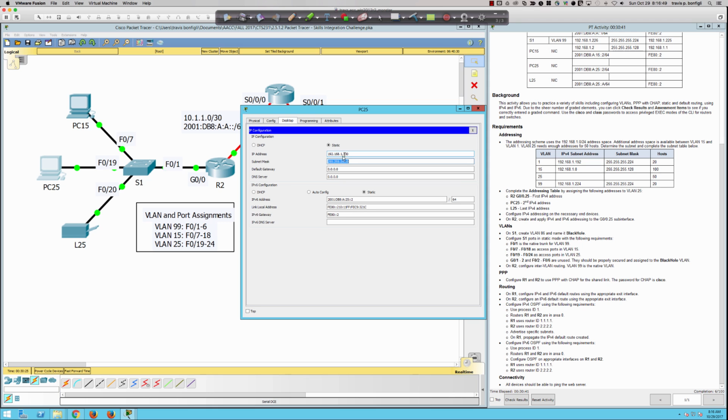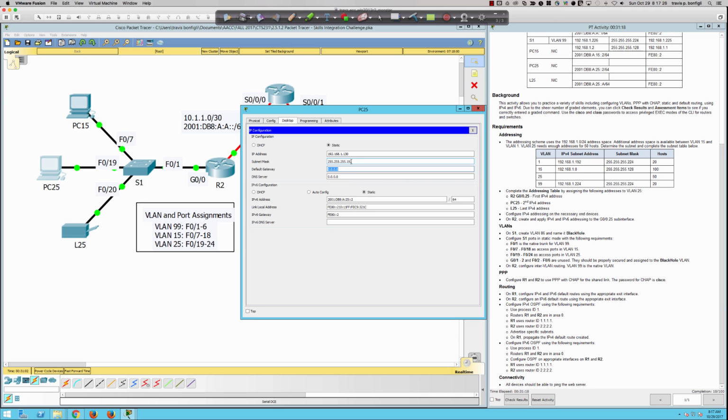And again, subnet mask. And when you hit tab like that, it puts in the default subnet mask for the address that it sees, right? And so 192 is a class C, so it will put that classful mask in there. However, we are subnetting that class C. Now, it doesn't say to put the default gateway in. However, we know that we're going to have a default gateway if we have any hope of getting to anything outside of VLAN 25. And so what would the default gateway be?